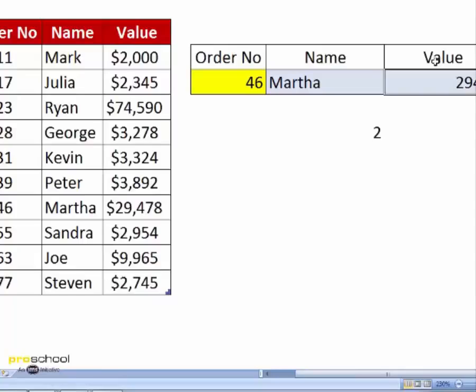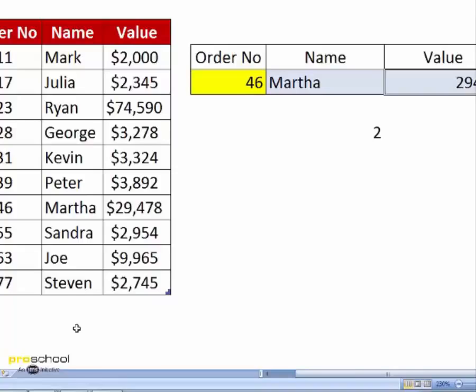As we had said, the Hlookup function is similar. It's just that instead of the data being organized vertically, if you had the data organized horizontally, instead of Vlookup, you would have used the Hlookup function. And instead of the column index, which was the third parameter, you would have given the row index.